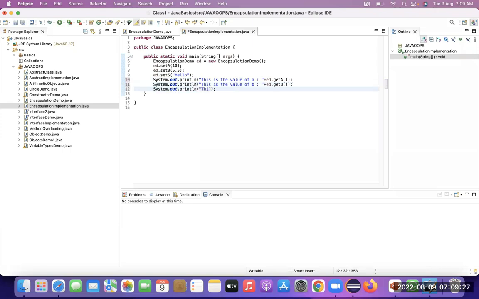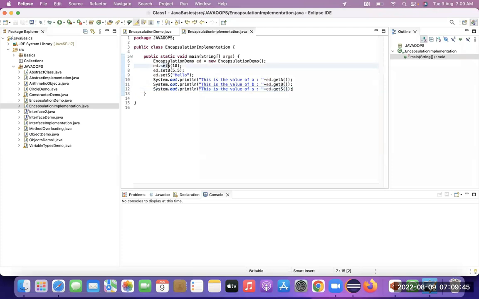System.out.println, this is the value of S, ed.getS. Now if I run this program, it will print 10, 5.5 and hello.